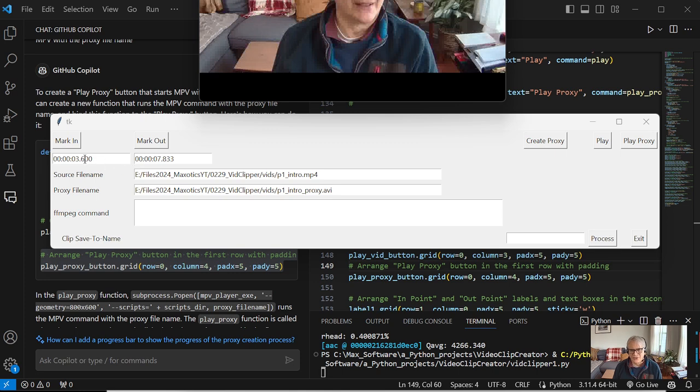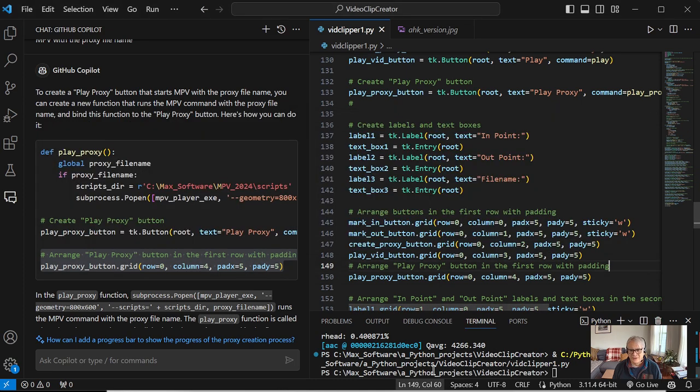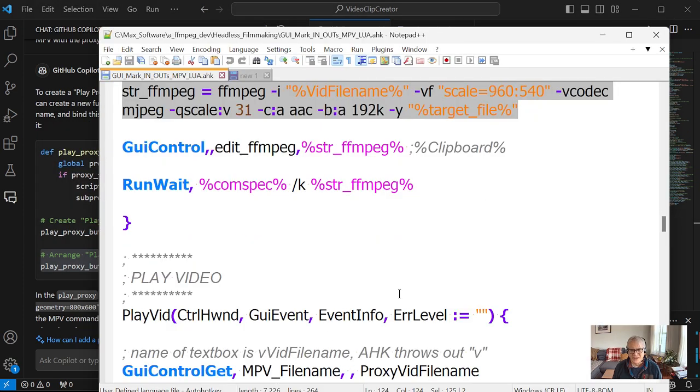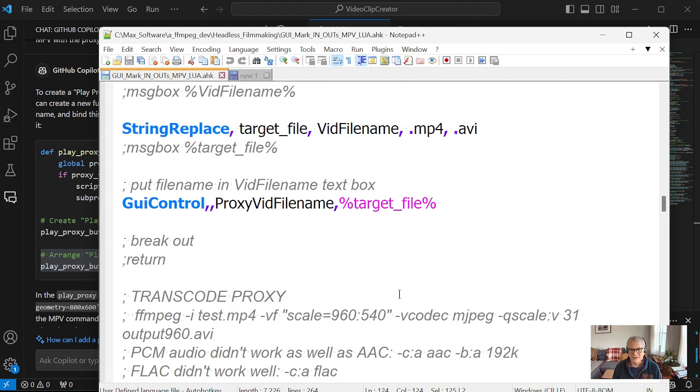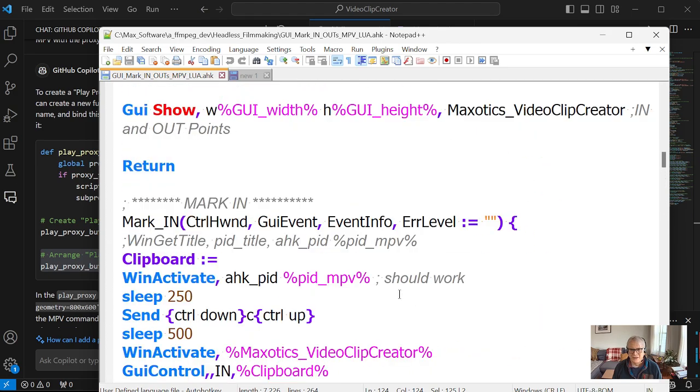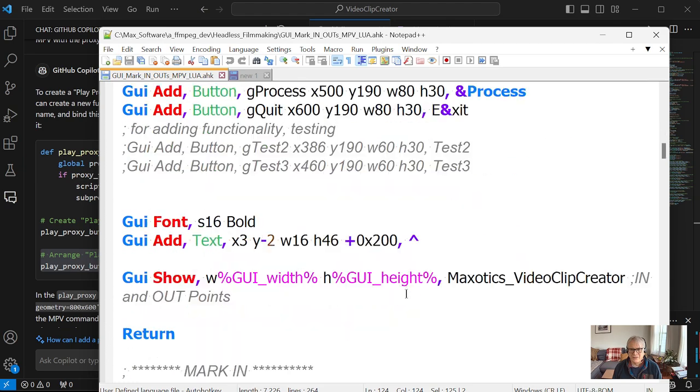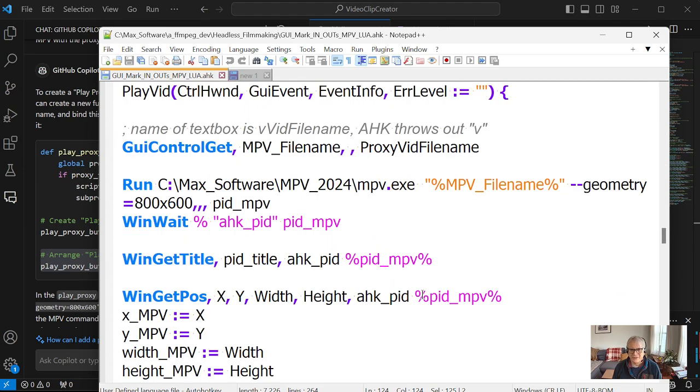So we're going to take those timestamps and use them to take that segment from the original file and save it as a clip. So I'm going to go to the AutoHotkey script again where I have that. Oh, gone the wrong way.